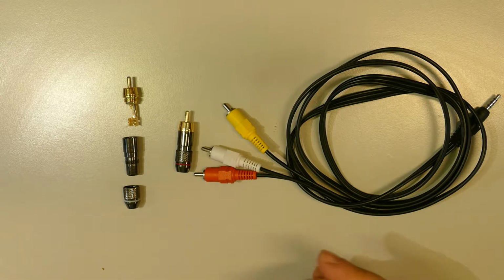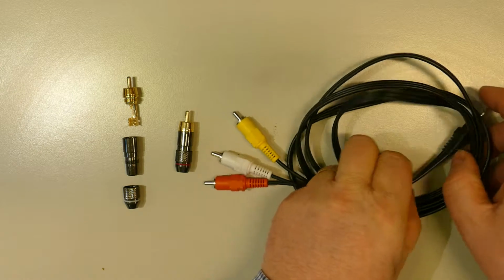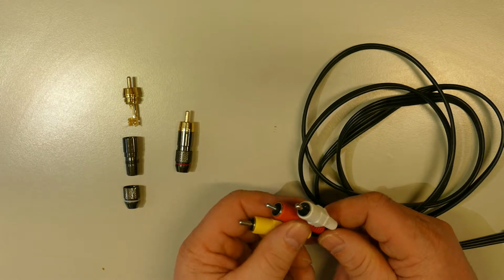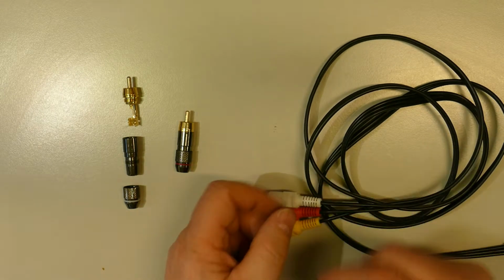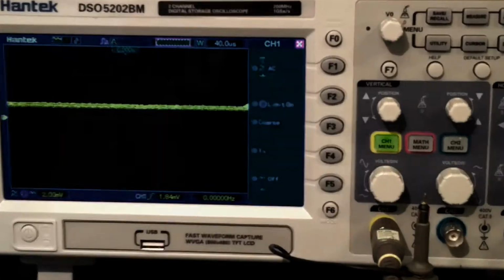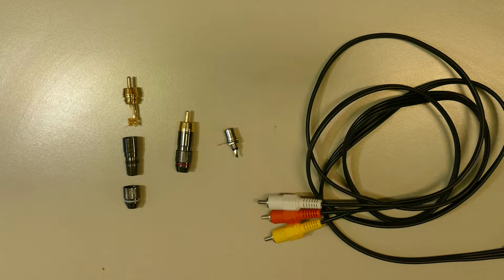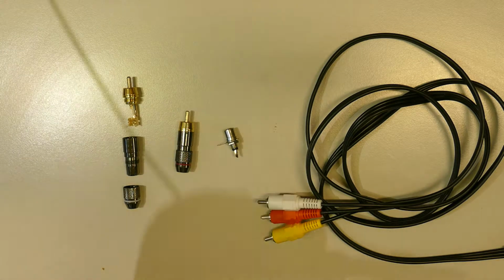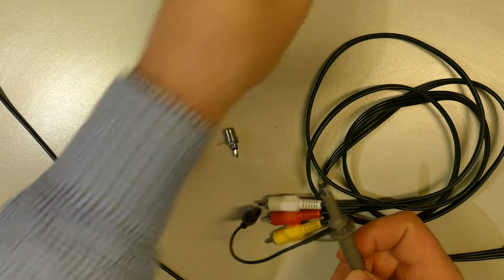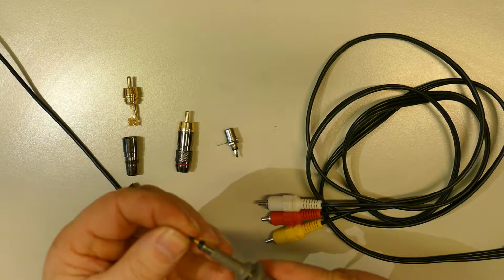I will use this audio cable and conduct a short experiment. We'll connect to my PC the 3.5mm jack connector and the RCA ones to a function generator, which will provide a 1 volt 10 kHz rectangular signal, and we'll check on this scope if there is any leakage. So here is the probe of my scope, and I will isolate the tip of the probe with a piece of plastic, like this.